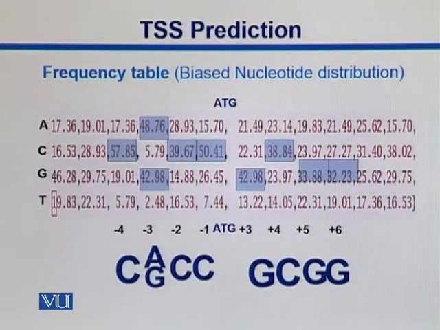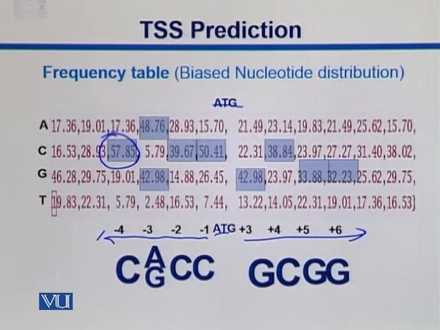Based upon the equation which we have seen in the previous slide, we can come up with a frequency table of the neighbors around this ATG. We have ATG in the middle, and we have their neighbors. Before this ATG, we have numbers indicating what was before that: the -1, -2, -3 and -4 locations. In the same way we have plus numbers, which indicate the positions we call downstream positions. If we look into -4, we see there are more C's as compared to the rest of them.